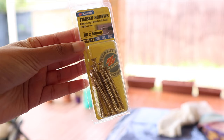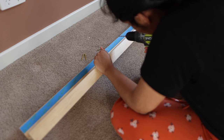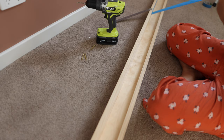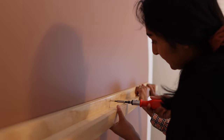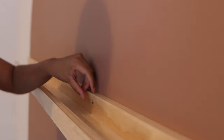I peeled the tape off and stuck it back on the picture ledge so I knew exactly where to pre-drill the holes. I used these screws to mount the picture ledge, so I made sure to pre-drill holes to accommodate them. Ideally you want to drill in from the side that's going to be visible as the drilled hole is neater on that side, but I had a tricky time getting in with a drill so I decided to drill in from the back part going up against the wall. This next step is much easier with two pairs of hands — I got my husband to help hold up the ledge while I drove the screws in through the pre-drilled holes and into the studs.